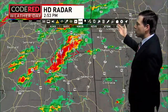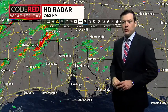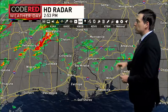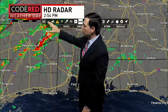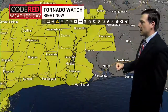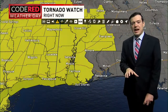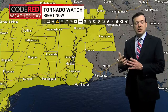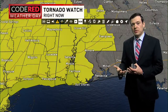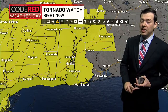And go back to the home view and talk about what else is currently happening. The time is currently 2:54 here on this Wednesday afternoon. It is a code red weather day. Most of the NBC 15 area at this point is included within a tornado watch that's going to go until 10 o'clock tonight. The exception here is in Jackson County in Mississippi. So as we go throughout this afternoon and into this evening, showers and thunderstorms that develop will be capable of becoming severe. The main concern will be the potential of damaging straight line wind gusts that could exceed 60 miles per hour and even be higher in some cases.